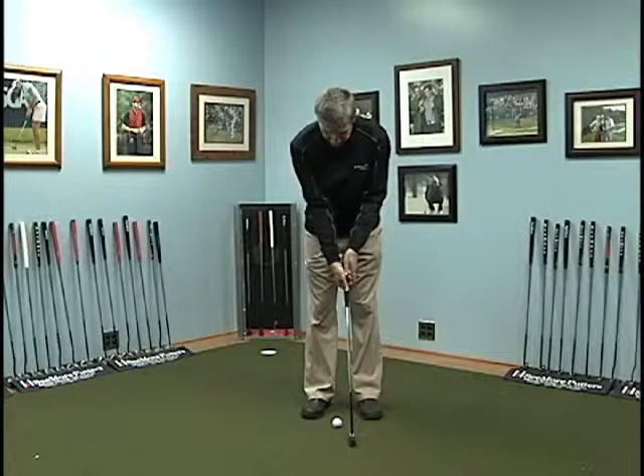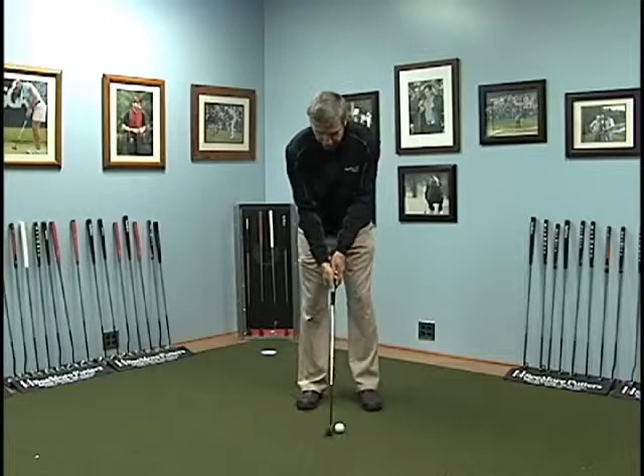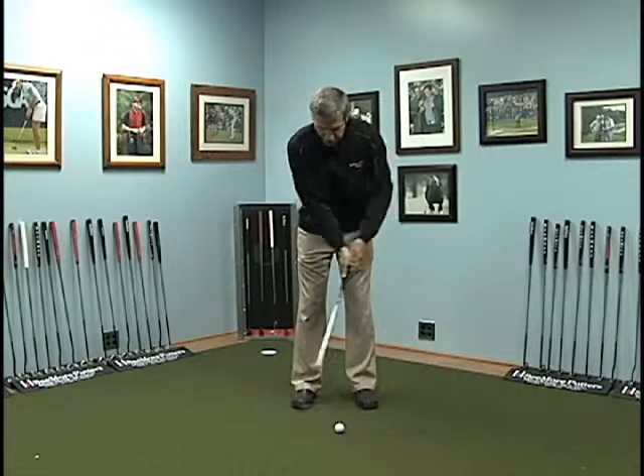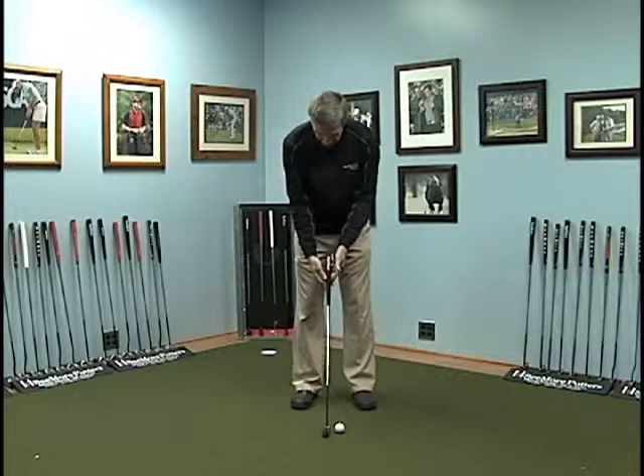Too many people feel as if they need to grip the club in their palm or their lifeline. And what happens when they do that — the first thing that always goes, not only in a golf swing but in a putting stroke, is grip pressure. When your grip pressure gets real tight, you get real tense in your forearms and your shoulders and you end up pushing your putts. Your arms go out, your hands go out in front of that putter head and you push them down the line.